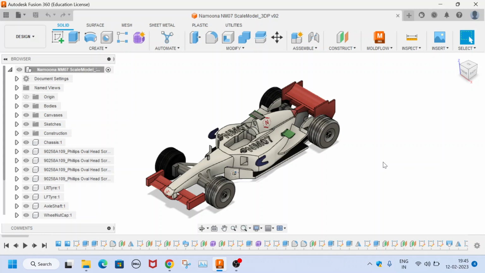For example, if you are using SLS, that is selective laser sintering, the company whose software is currently used is EOS. EOS is a company which manufactures powder bed fusion based 3D printers. So they will have their own software.